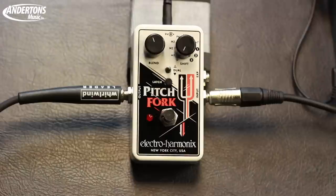I'm Rob. He's Rob. And we're going to demo, or largely Rob's going to demo and I'm going to press buttons, a brilliant new pedal from those clever people in New York, Electro Harmonix, called the Pitchfork. And as the name implies, we're playing with pitch and... a fork? I don't know what the fork bit's for. You certainly don't use it for turning over soil or anything like that, no.